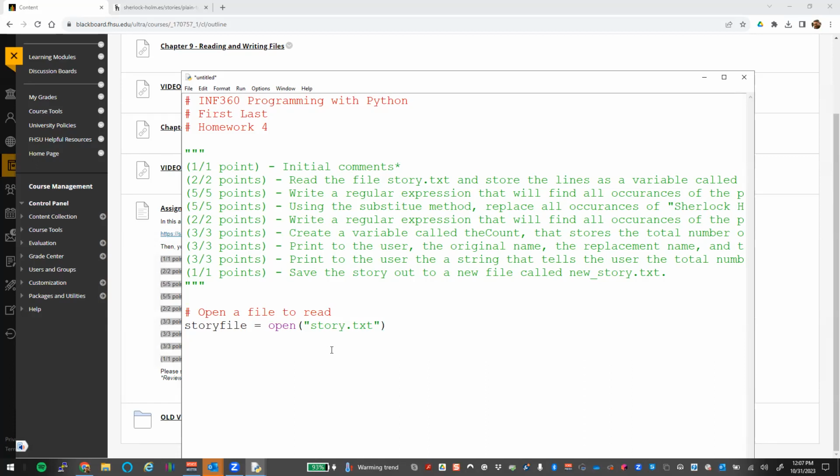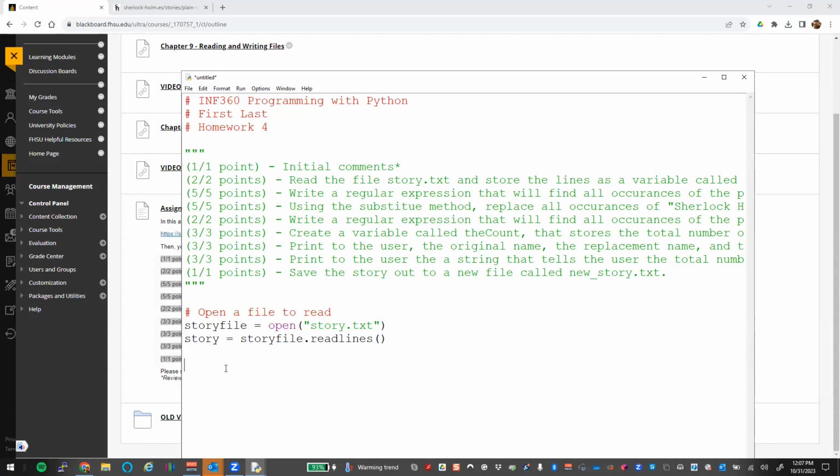Okay, that will open the file and store it as a variable called story file. Now, how do we read in the lines, or store the lines? Story equals story file dot what? Read lines, right? You can use read, but it won't read it in as lines. It'll read it in as text, right? We want to read it in as lines.